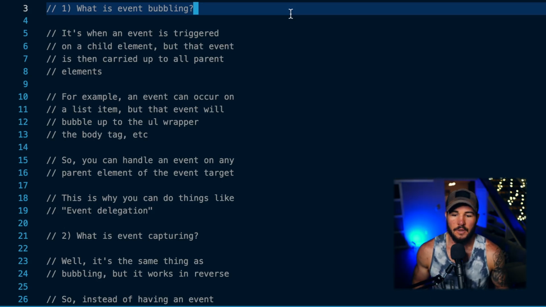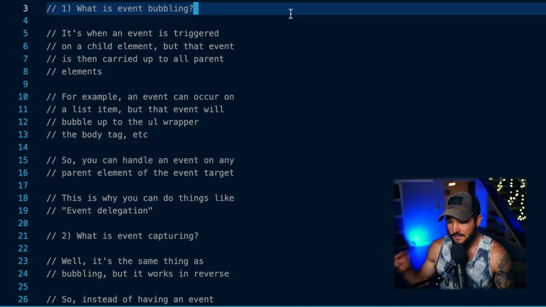So for example, let's say that you have a list item that is the most child element of your web page. And wrapping around that is an ordered list tag. So you have an LI that is within an OL tag. And then let's say that OL is within an overall main tag, and that main tag is within your body tag. So your DOM is going to have this parent-child relationship in which you have your body tag, and then a child to that is going to be that main tag, and then the child to that is going to be your ordered list, and then the child of that is going to be your list item.